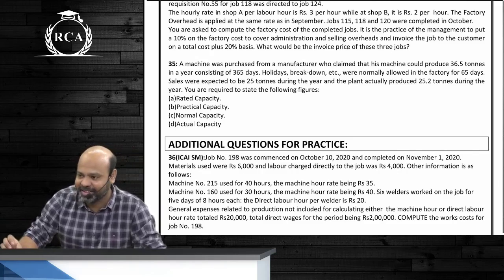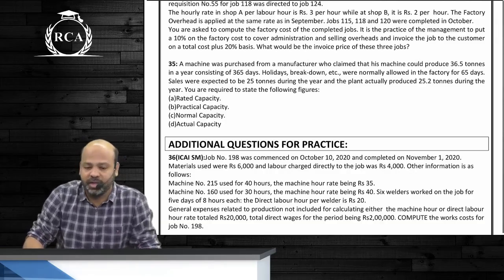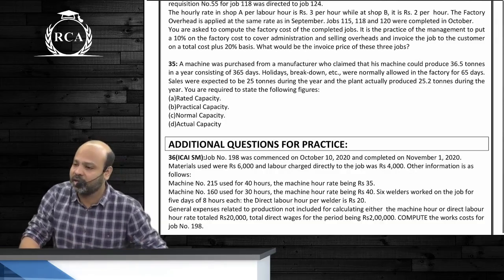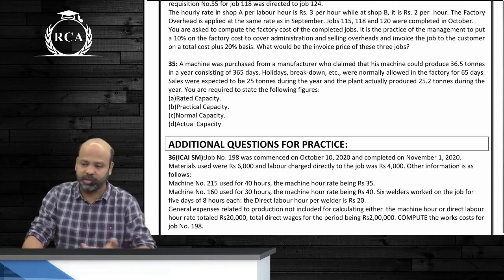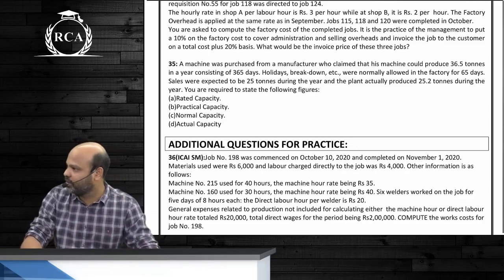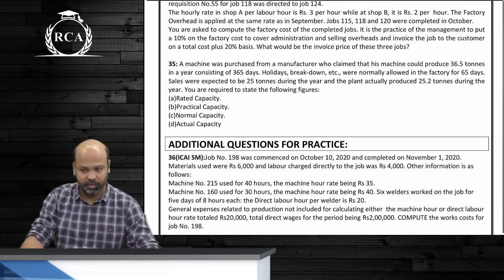Yes or no? So, guys, normal capacity is the capacity utilization that the organization is targeting or has achieved over a normal scenario in the past. Actual capacity is actual capacity. Are we clear about this? So, these are the meanings of the words. I'll give you the definitions here only. We'll write it here itself.